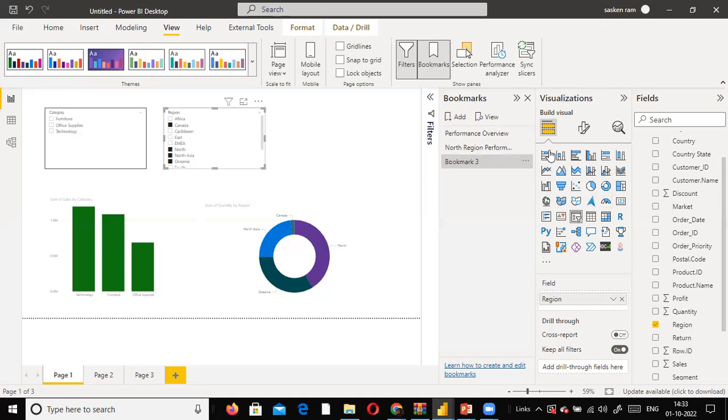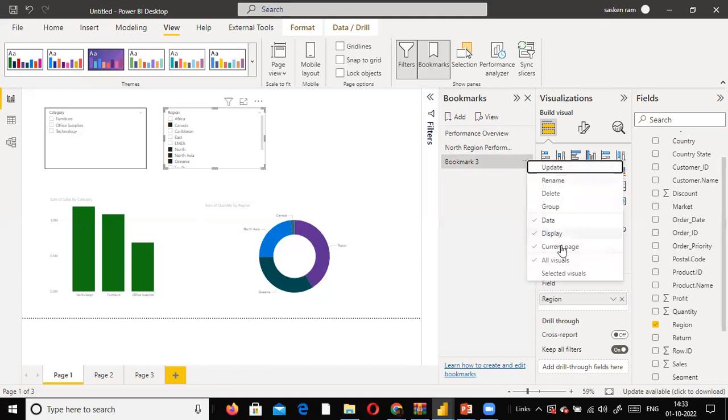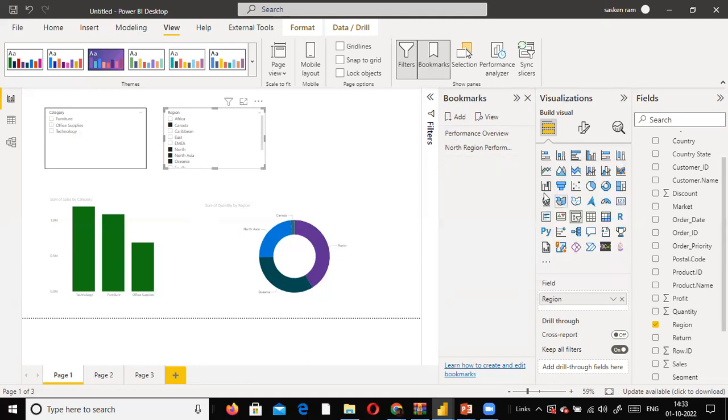Before you do this, if you want to delete a bookmark, next to it you have 3 dots, and you can delete it there. Next, I select only the South regions and clear this one, and South. If you want to select more than one, you need to hold the control key. I group all these into South region. And I just click on add. Whatever I selected now, it takes a snapshot. It's something like you are taking a photo.